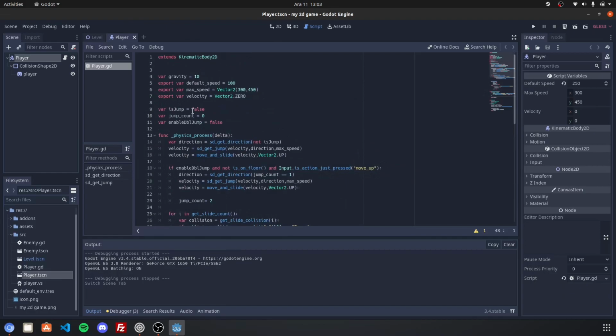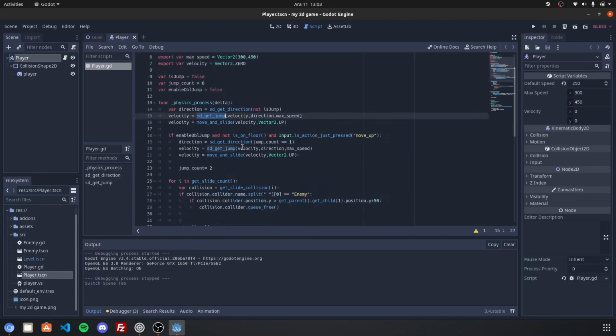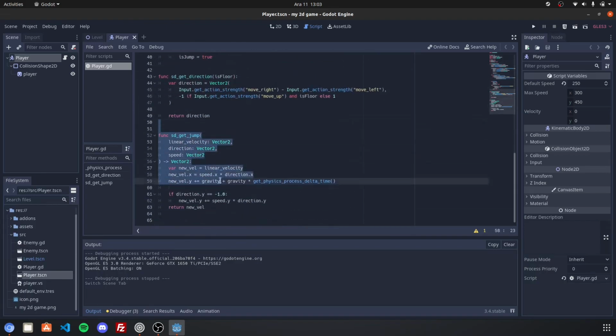Now we get the jump, and this function decides our jump direction.